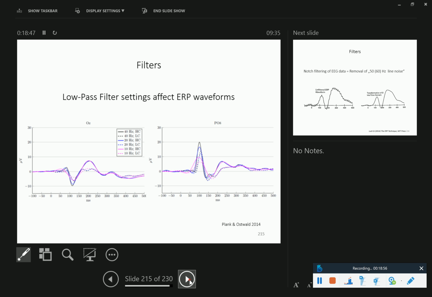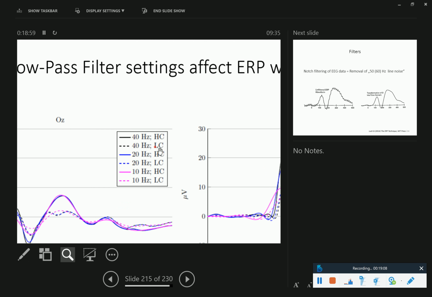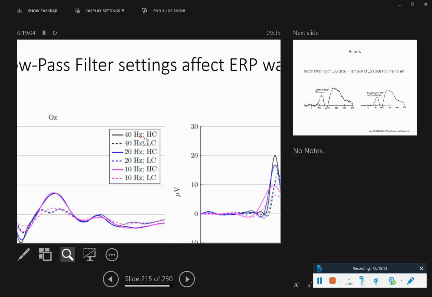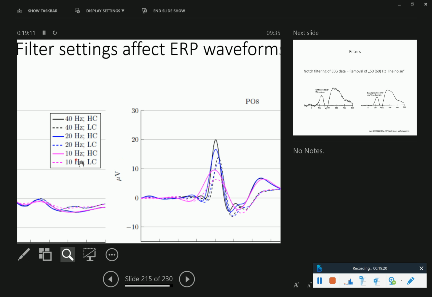Again, you can play around with that and use fairly different filter settings if you analyze data yourself. The typical cutoff for a low-pass filter in EEG is 40 Hertz. If you're doing ERP analysis, you let everything until 40 Hertz through, and the rest you call noise and filter out. Nobody would actually high-pass filter ERP data at 10 Hertz as we did here, but you can see that this also has quite a dramatic effect on the components.